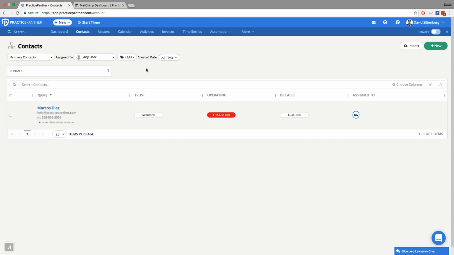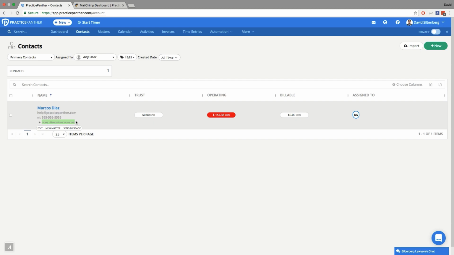Now, we also have an awesome integration with MailChimp. Our integration with MailChimp sends over all contacts that have email addresses to MailChimp, along with whatever tags they have. So these tags are over there in MailChimp to allow you to select a certain group of people and email blast all of them in one shot instead of having to email each individual one.